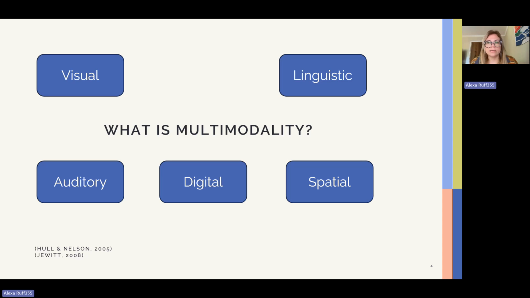Additionally, Hall and Nelson further argue that meaning is often created through the interaction of these modes rather than just print alone. So this theoretical framework challenges the assumption that literacy is exclusively text-based and suggests that classrooms have always been multimodal environments, and these theoretical foundations created the foundation of my project.